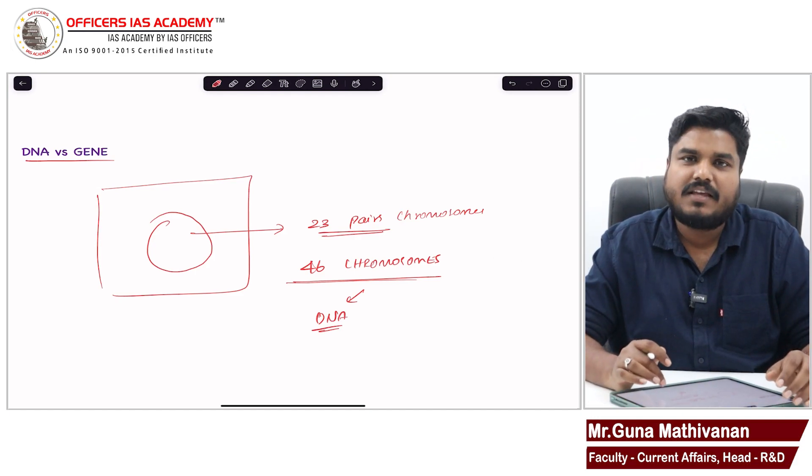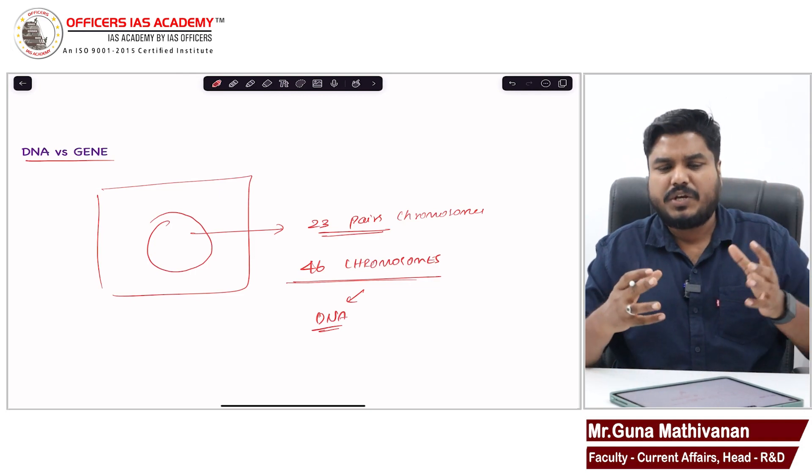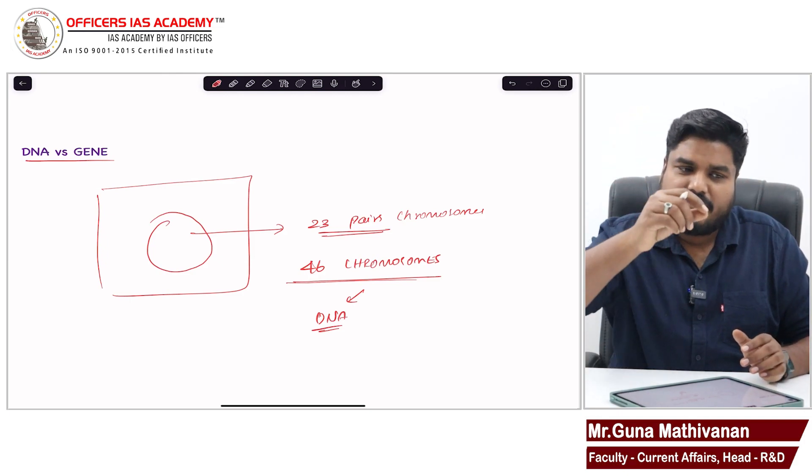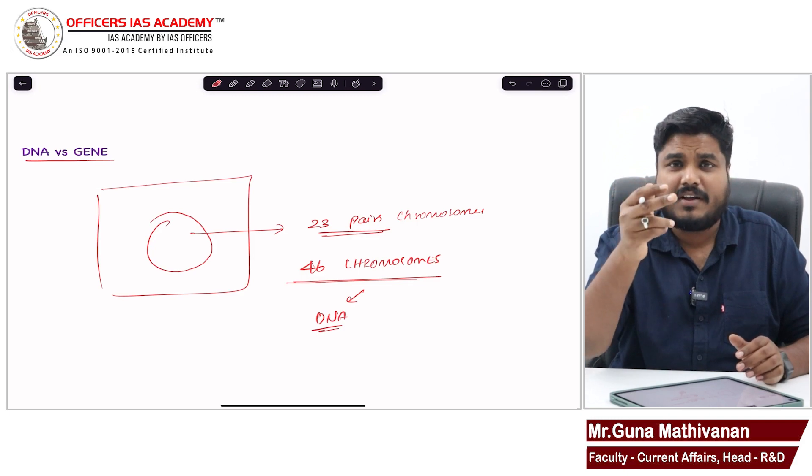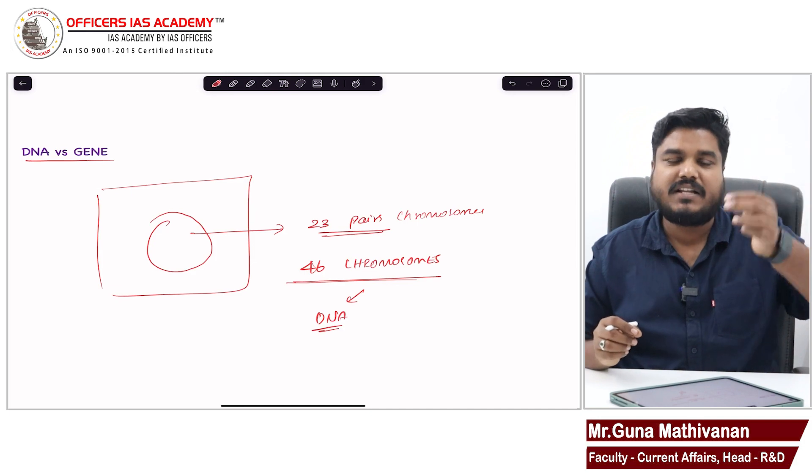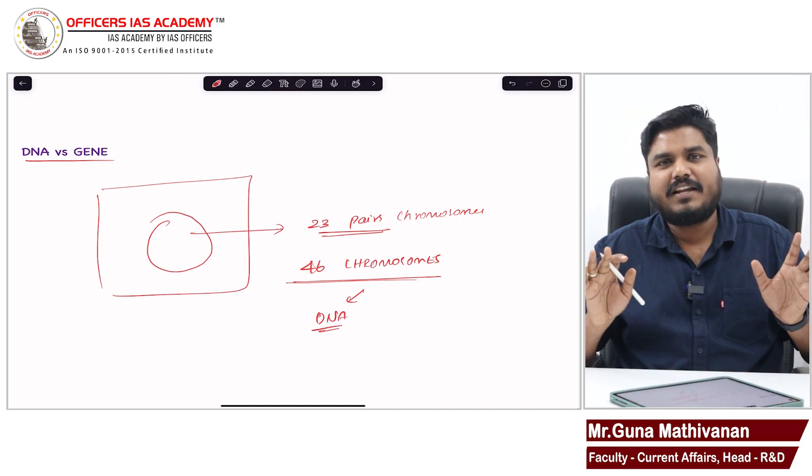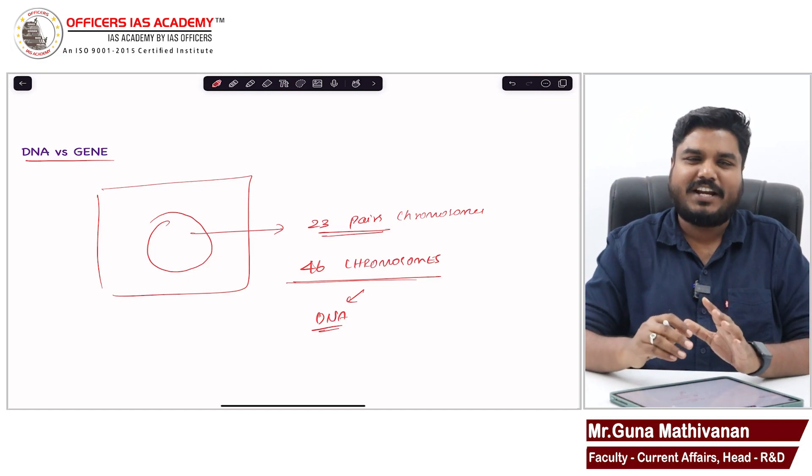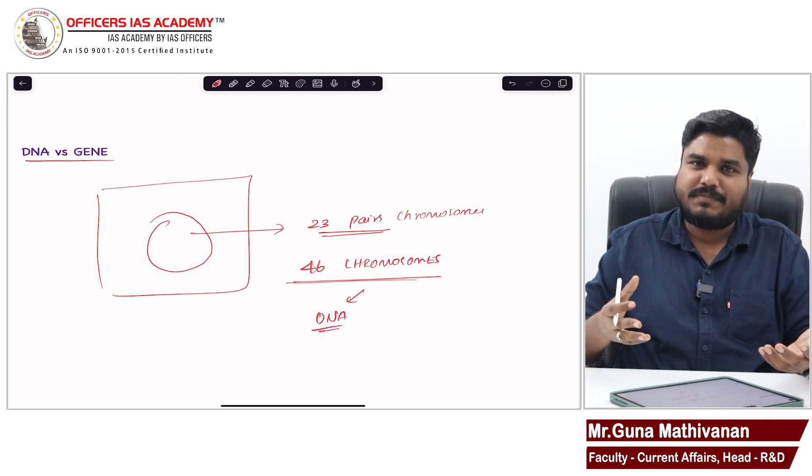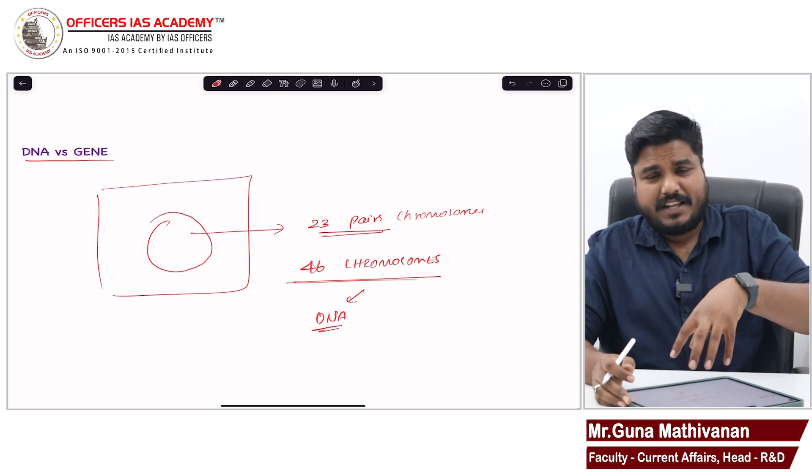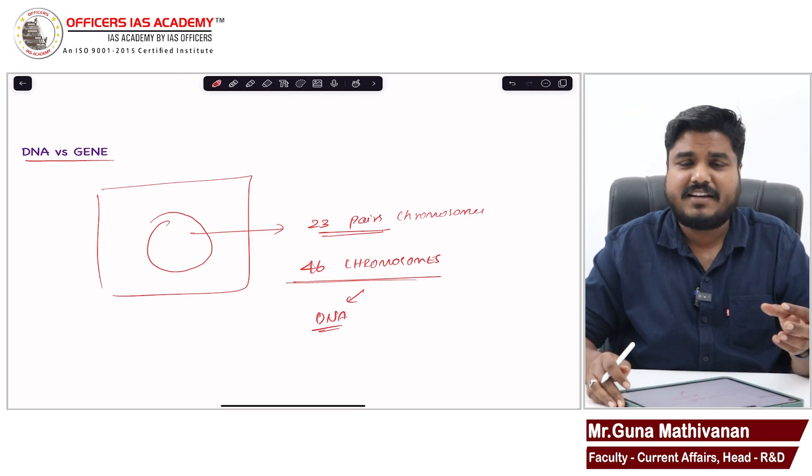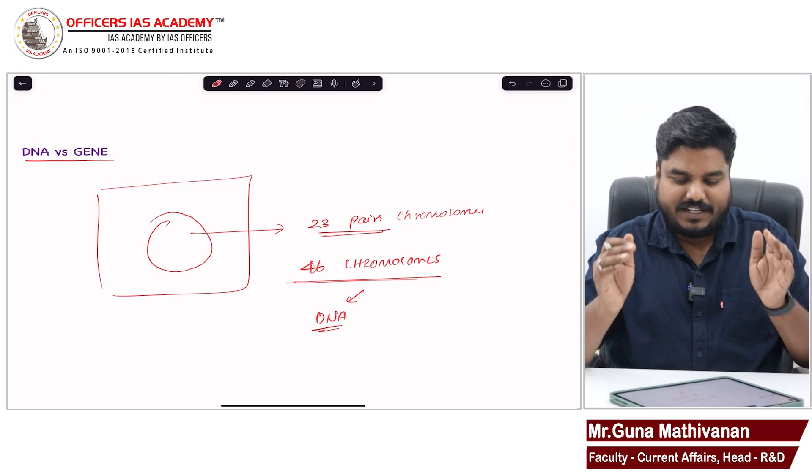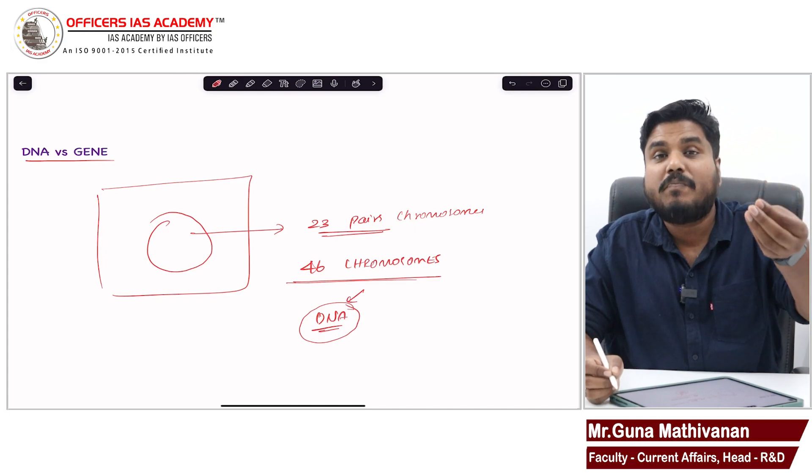It is the blueprint of our life. If you want to understand a species, let's say a new virus outbreak like coronavirus - to understand the coronavirus, we took the genetic material, the RNA. From that we were trying to understand its genetic material. If you're finding a new species and you want to know about it, you should study the DNA. DNA is made up of nucleotides - a combination of phosphate, sugar, and nitrogen bases. Just understand that DNA has a set of information, a blueprint regarding your life.